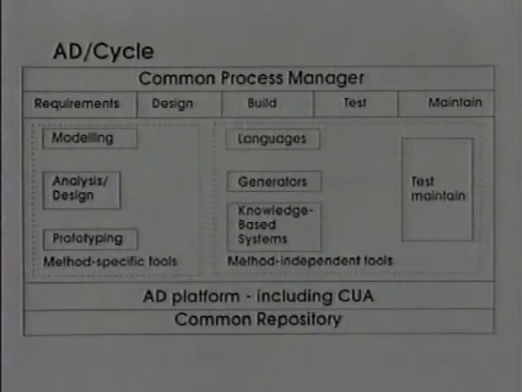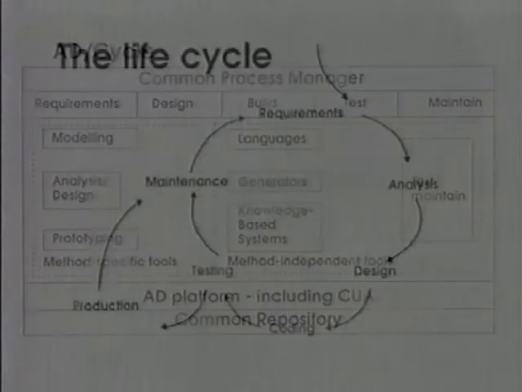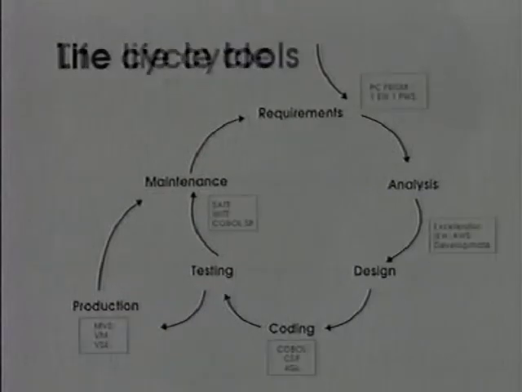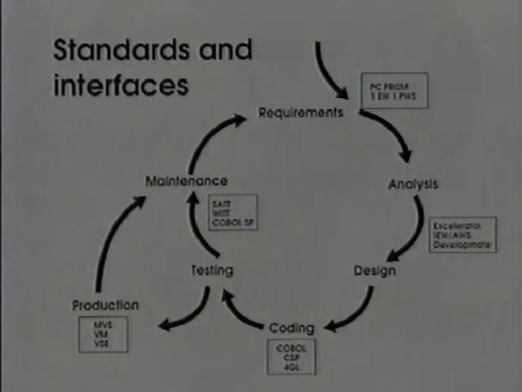To understand what AD Cycle is about, we need to go back to the idea of the software life cycle. AD Cycle is an attempt at getting together a set of standards and interfaces for this life cycle, and for the tools and software services that you need to run it effectively. So you need tools to support various processes within the life cycle, and you need standards and interfaces to enable you to carry software around the life cycle. And you'll need some kind of system to manage the whole thing.